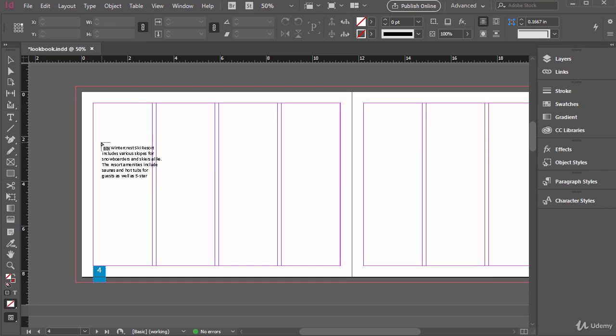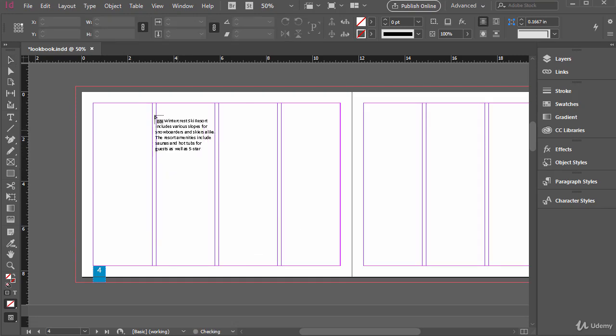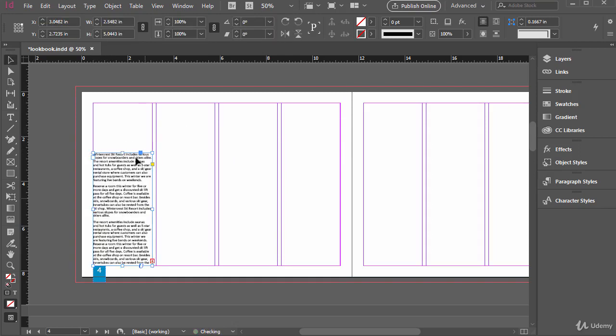So again, it does show the beginning of this text, and if we just click and drag, it will place it. I'm going to press Control or Command Z to undo that though, because I want to show you using columns with this. So if I just click and let go, it'll place that text. But we have what's called overset text. What that means is there's more text to be placed here. If I click and drag down, we can see it.